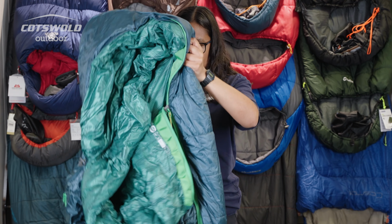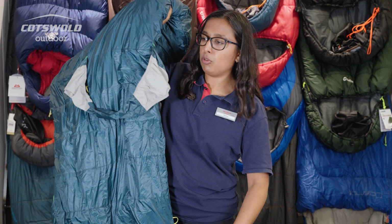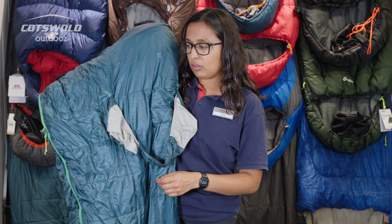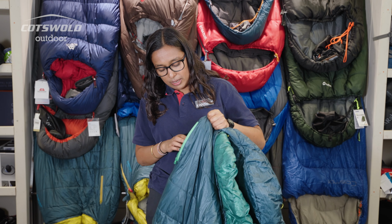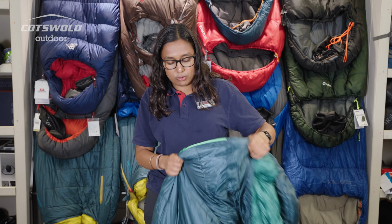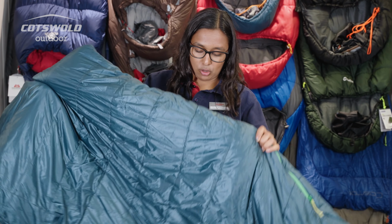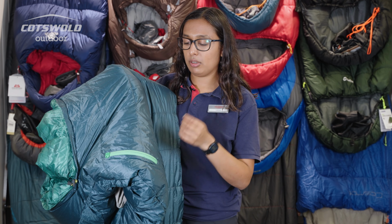Another thing with these Therm-a-Rest sleeping bags is they've got these slings on the back to which you can attach a Therm-a-Rest sleeping mat. And this just means that it's attached to the bag so you don't slide around at night. There's another zipper here to put a phone, or you can even put a little hand warmer or something to keep yourself warm. I've just been waving this around a bit and it's lofted and it's grown in size, and that just means that the insulation has expanded.